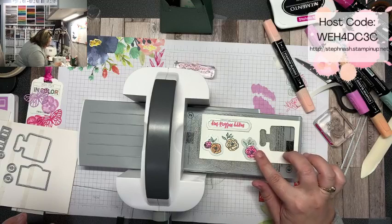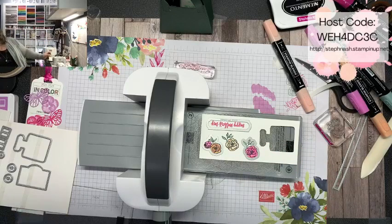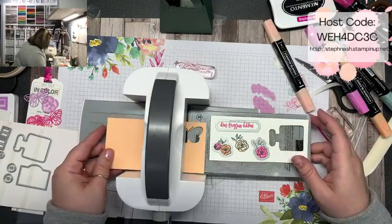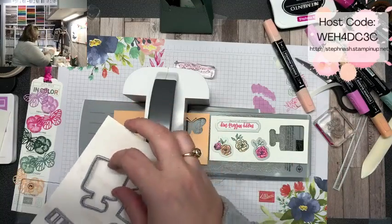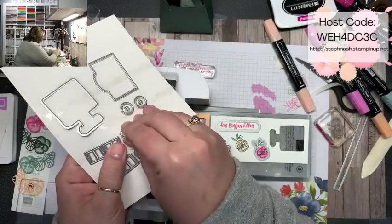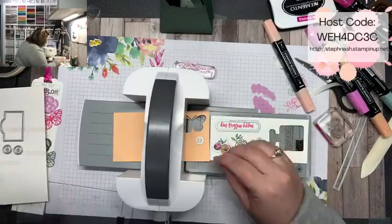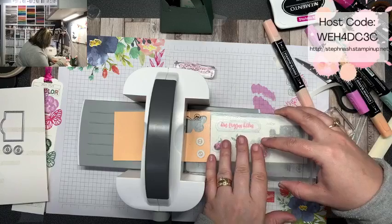And we're going to go one step further here. I have a little scrap of the papaya, which I'm going to throw through this way. And we're going to use these itty bitty little buttons. Maybe, if I can get them off. The dies come with this little adhesive so they don't get lost in shipping, but it makes it difficult sometimes to peel them off of there. All right, so let's see if I can get all of these cut in one shot.